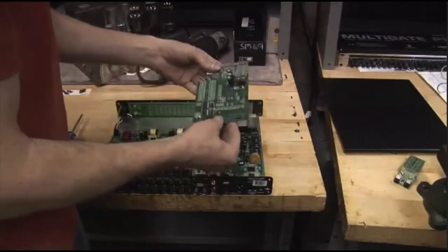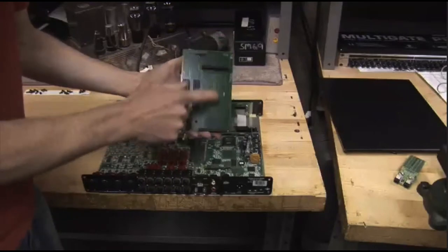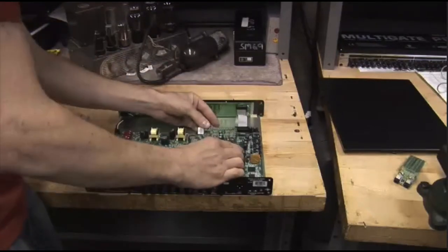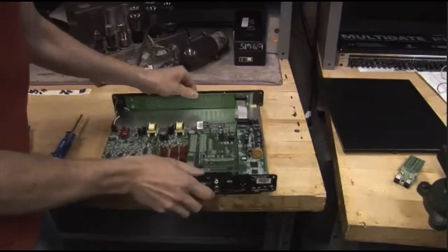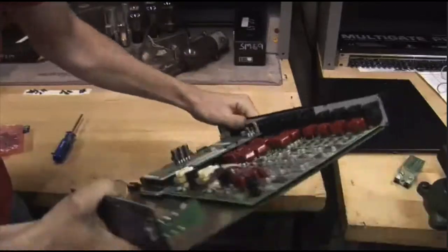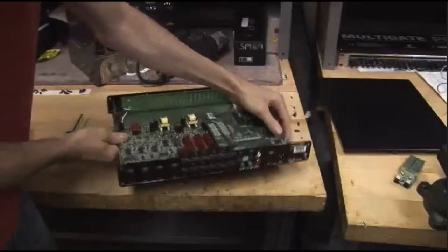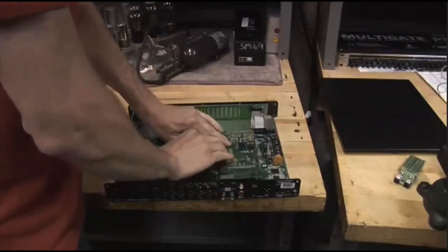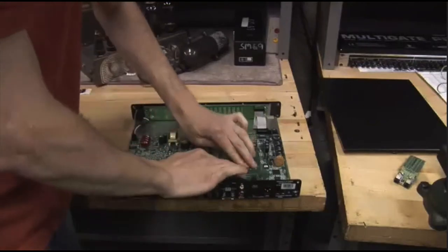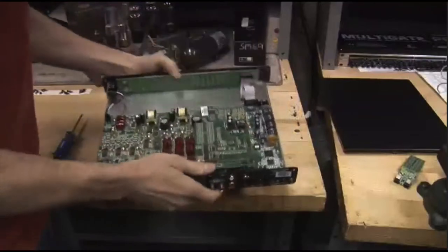So here's our 2D card. On the back side of it is the ADAT I.O., which will go into our female pins on the master I.O., and then it's got all these multi-pin connectors that are going to be lining up with those pins. Slide it into place really gently and get it lined up first — make sure all the pins line up. You can see here that we're just lining up, making sure the first hole goes in the first hole, and same over here. A little harder to see on the video, but you can see it in real life. Make sure everything's okay. Then go ahead and give it a nice solid push on those connectors. Try to make sure it goes straight down and alternate which connector you're pushing on until it's seated all the way. It's seated all the way on there. Might take a little more force than you're used to — just be gentle, yet forceful.